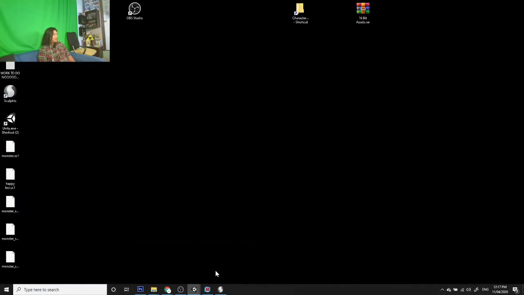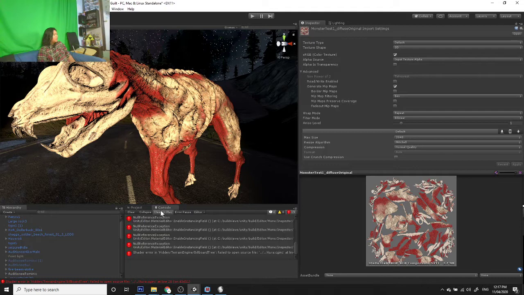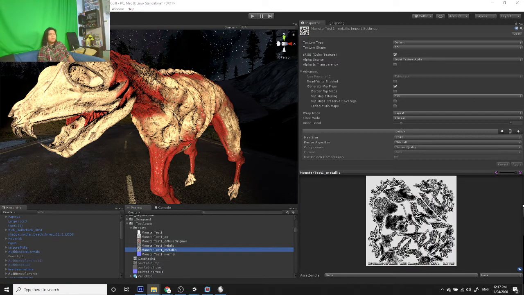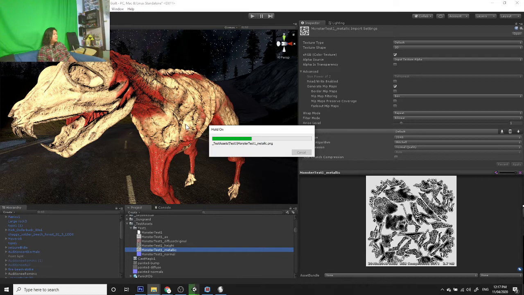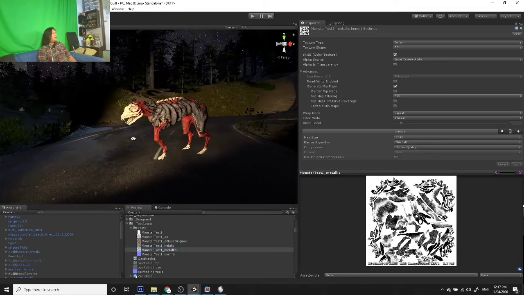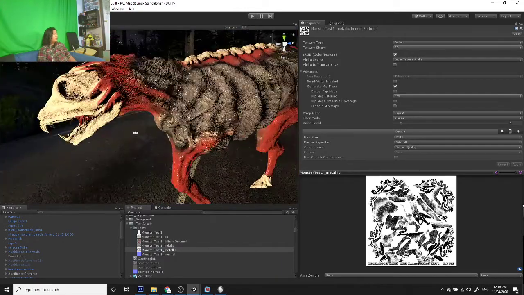Sure, please bring me back to Unity. Unity, thank you. Let's get rid of that. Monster test. Paste our files right up in there. It's going to import our new files, and so that gives us a better idea. Again, I didn't cover over all of the fur, so it's not quite what we're looking for.